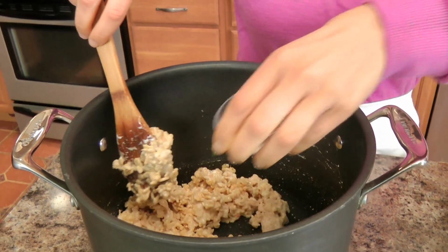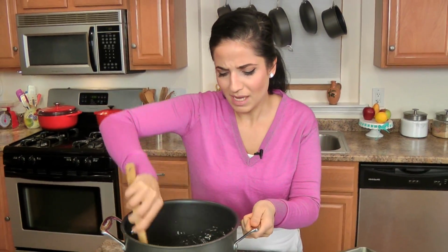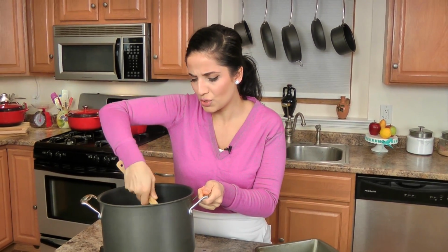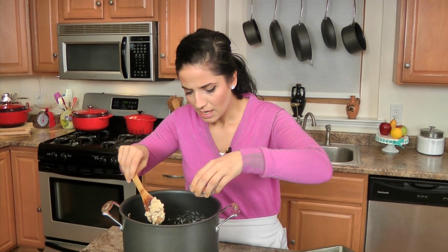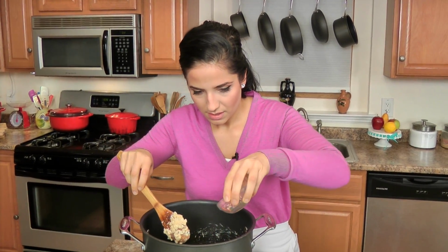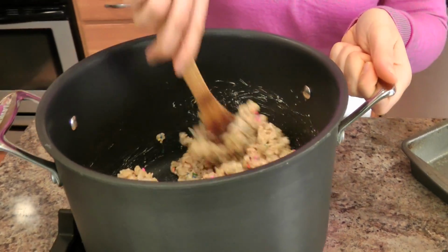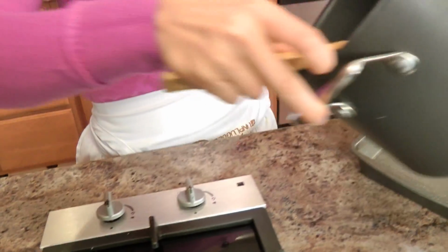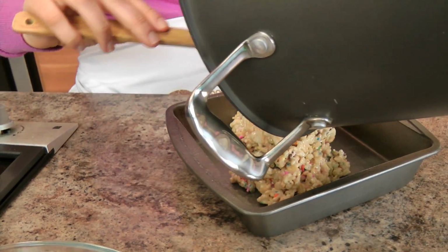Then I'm going to add my sprinkles in. So fun. I also like to do different things. Sometimes I'll do sprinkles, sometimes I'll do chocolate chips, it all depends on my mood. But for now, I'm going to do sprinkles. I don't want to do too many, but I definitely want to do enough. And then I have an 8x8-inch pan here that I've greased well with some nonstick spray.